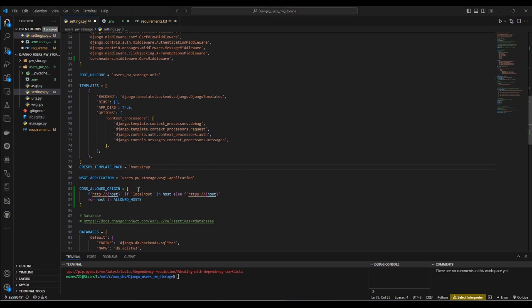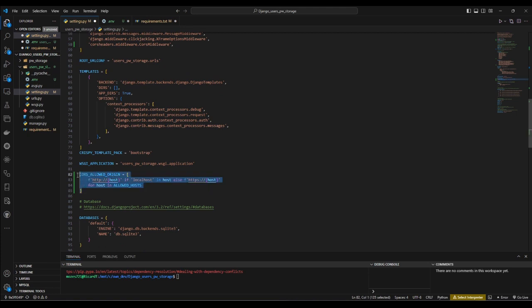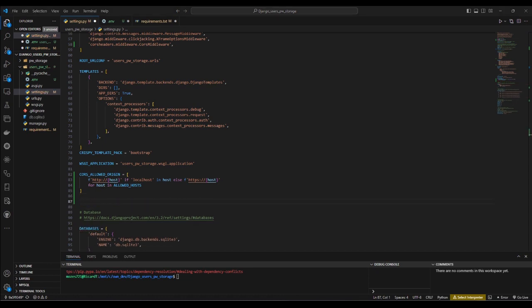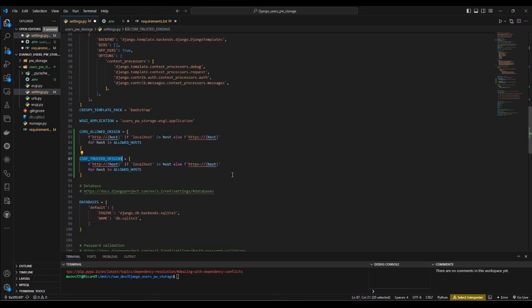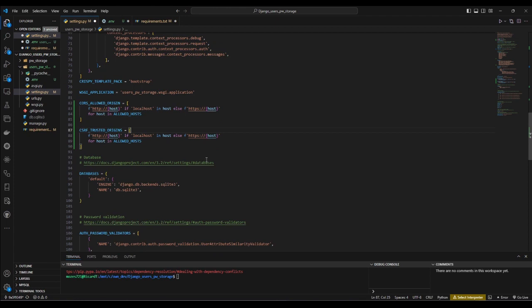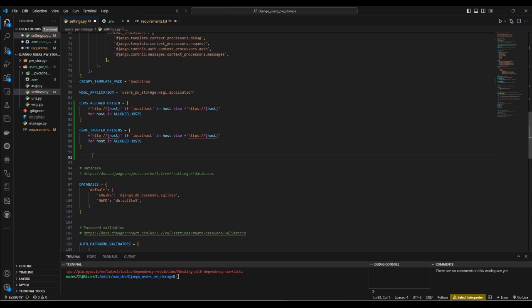And we have to do basically the same thing with CSRF trusted origin. That was, if I recall, required for the CSRF token to be approved. Because it's CORS, a lot of other cases have to be handled for it to work.